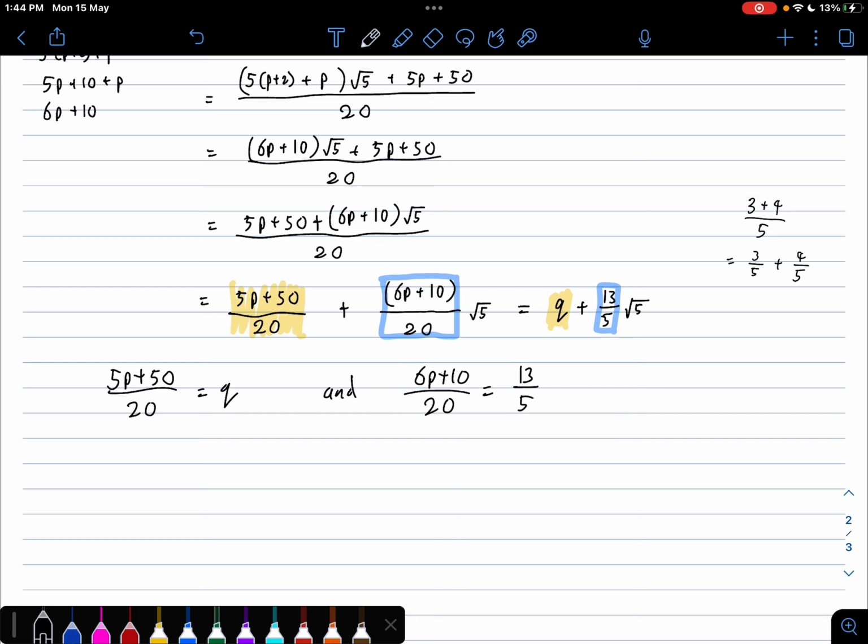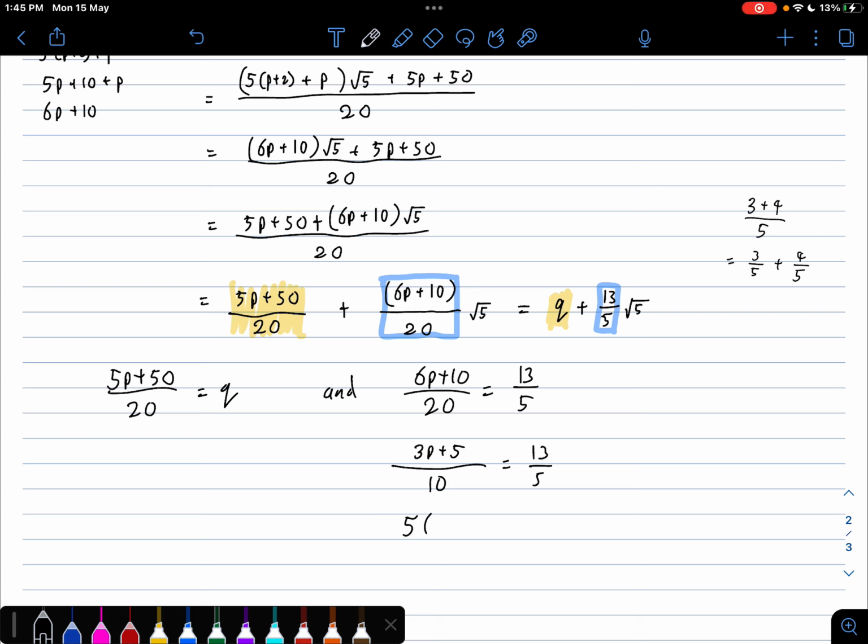Right. So let's just do that. Maybe I can factor out a 2 first before I continue. This becomes 2 times 3p plus 5 over 20. Cancel off the 2. I'm left with 10 at the bottom, 1 at the top, equals 13 over 5. Let's just clean it up. Of course, 1 times you don't have to write anymore, so it's just 3p plus 5. Clean it up a bit more. It's 3p plus 5 over 10 equals 13 over 5.